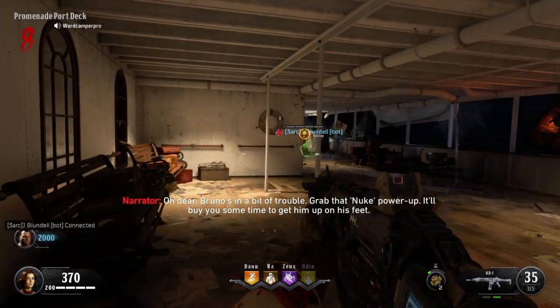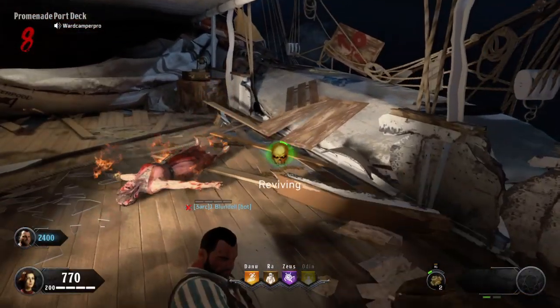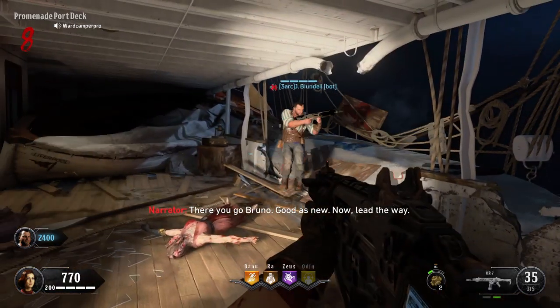Uh-oh, Bruno's in a bit of trouble. Grab that nuke power-up. It'll buy you some time to get him up on his feet. Now revive Bruno. There you go, Bruno. Good as new.